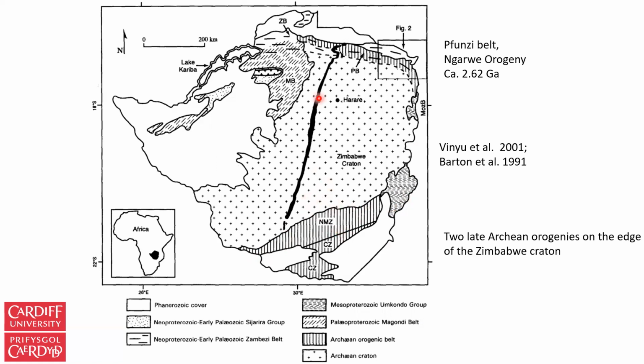And less well known is that to the north of the craton, actually, in the late Archean, poorly dated, is another orogenic belt, the Funzi belt. This was identified by Mike Vignew, worked on by him, which is the product of the Ngawi orogeny. So, in fact, the craton in the latest Archean was in a pincer movement between those two orogenies to the north and the south. So what we're really working around to saying is that in some way these stress systems have potentially acted as a trigger for the intrusion of the Great Dyke.